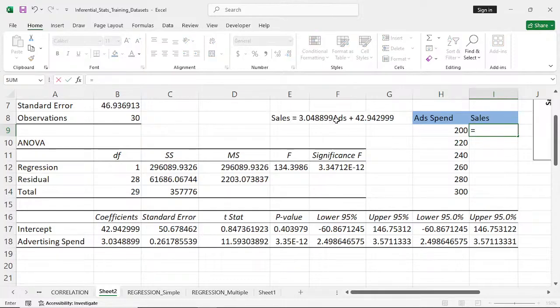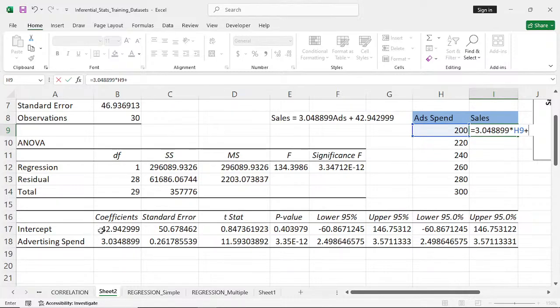I can now say equals to 3.048899 times this, which is 200, plus this. This is the coefficient.